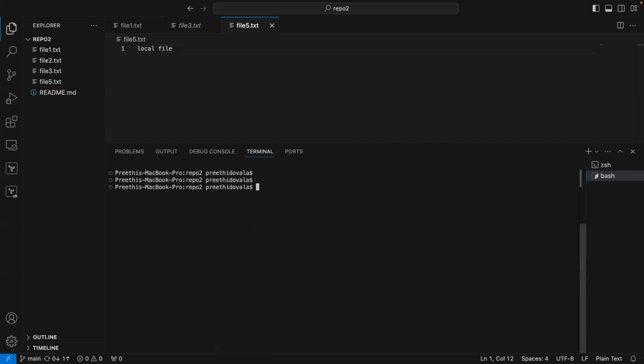Parallelly, so many changes were being pushed on remote. This keeps on happening, isn't it? I will be developing locally. So many other collaborators will add there. But I don't know whether there were changes or not. I just want to push my changes to remote because my work is done. So what is the command? Git push origin. The branch name is main here. So git push origin main.